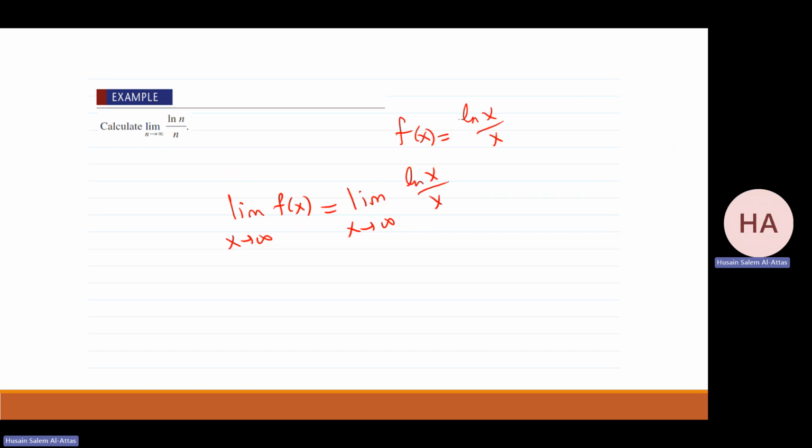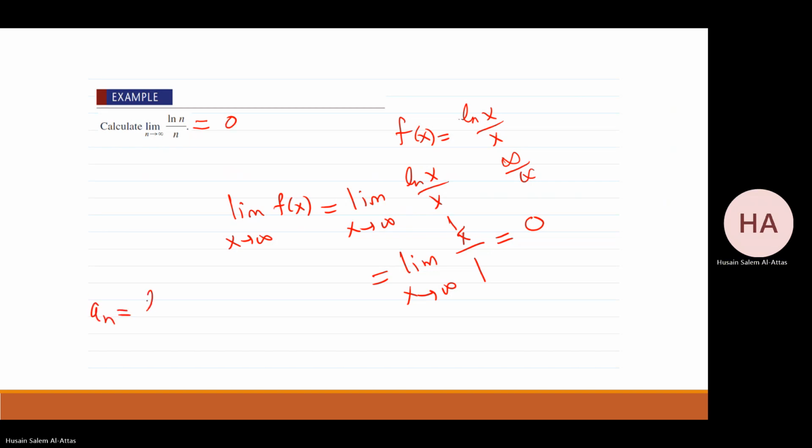You need to remember all the ideas we dealt with for limits. So one idea is L'Hopital's rule. We need to deal with L'Hopital's rule in this case. So if I have infinity over infinity, I can take the derivative. So the limit as x goes to infinity of the derivative of ln x, which is 1 over x, over the derivative of x, which is 1. Now apply the limit, you get 0. So I have the limit is equal to 0, or you can say this sequence converges to 0.